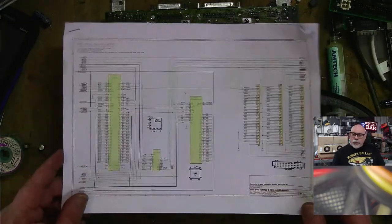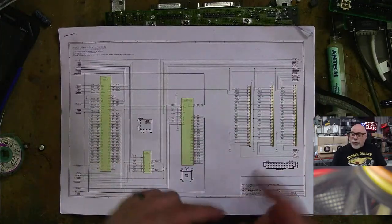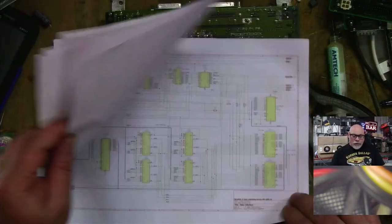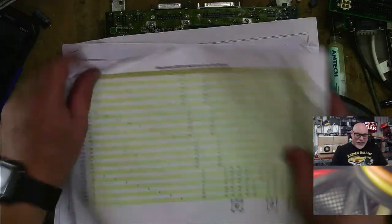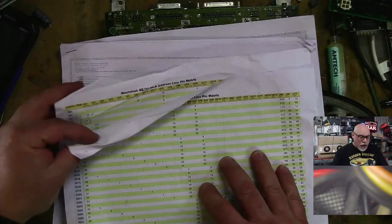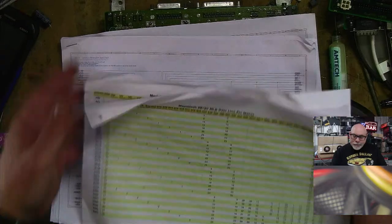What LMNO did was he took that schematic and redrew it. What is absolutely fantastic is that this is now a PDF, it's searchable, so you can actually search for components, whereas the other one was just a scan. But what he also did, and this is what I love, he added this section at the back which shows all the main data lines coming in and out of the ROMs and the RAM. I've got a critter walking around on the page. Hey, Critter. I have to share.